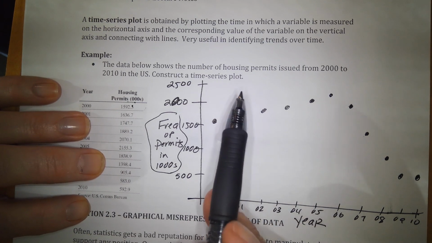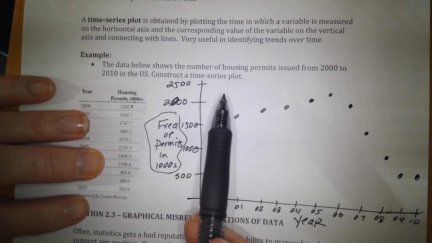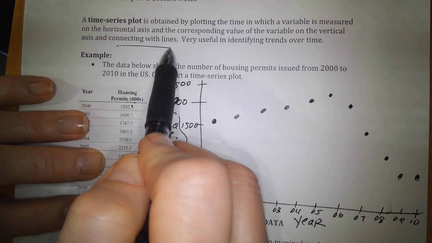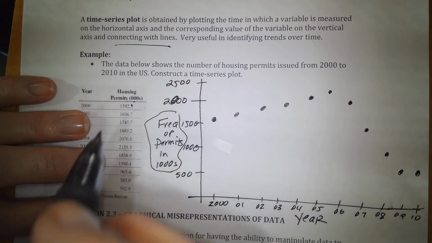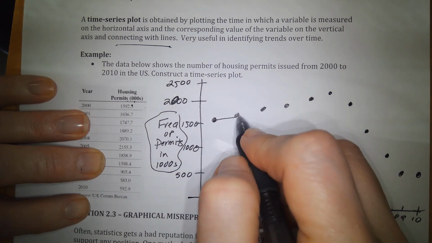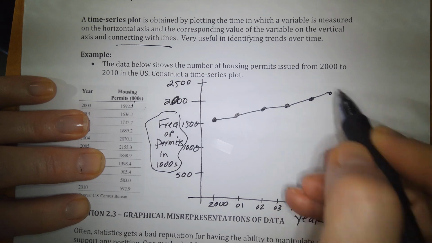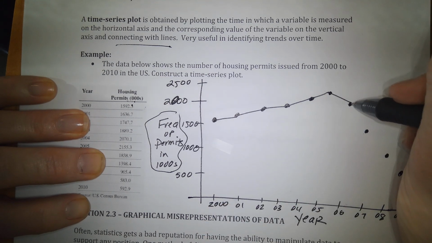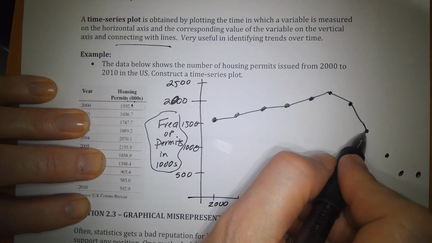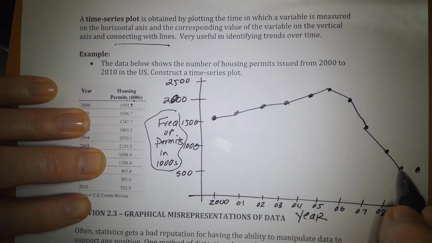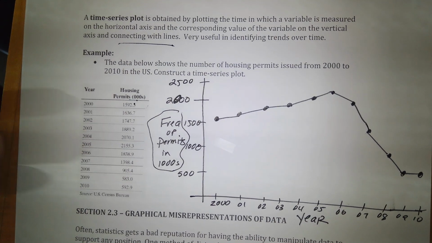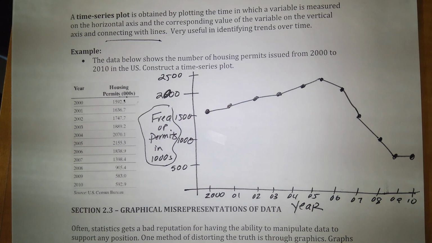Once you've put all of your points into your graph, you'll see it has this sort of distribution. Now with a time series graph, you're always going to want to connect the points with straight lines, so not a curved line. Each of these line segments will be independent straight lines, not curved, straight lines in between each year. So this would be an example of a time series graph.